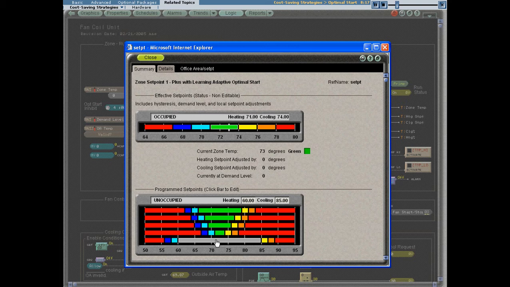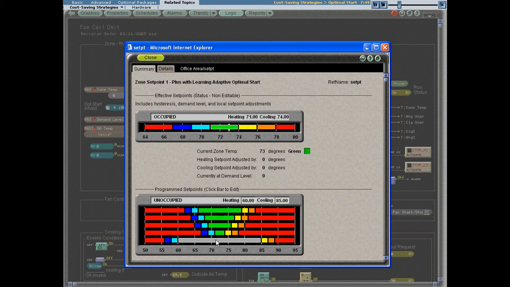And so what used to happen in the old days is that people would say, fine, I can't take the complaints in the morning. Let's just schedule the whole building to go occupied at 6 in the morning. We'll heat the entire building. By 8 o'clock, we'll have heated the building up. The people who arrive, they won't complain. I won't get any phone calls. Everyone's happy. Well, of course, that wastes a lot of energy between 6 o'clock in the morning and 8 o'clock in the morning because we're running with no one in the building and we're just needlessly heating these zones.